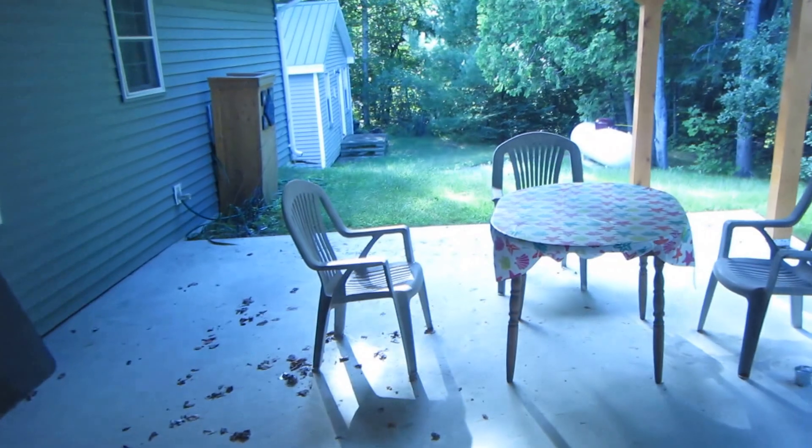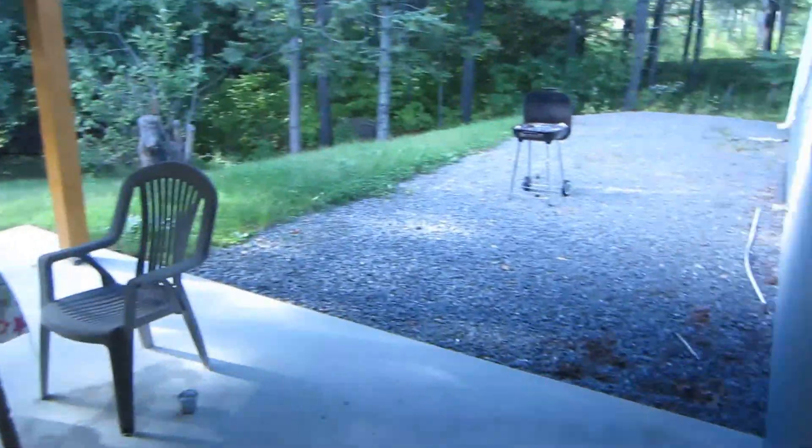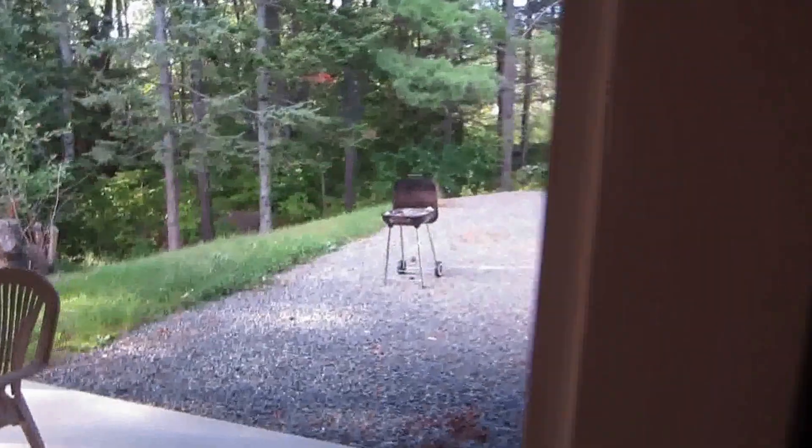This is the patio that goes just with this unit. You can see they did the cathedral ceiling with a fan and the rock over there. It does have an exterior door that goes into the garage, and it has a half bath there, so you don't have to go through the master if you don't want to, and you don't have to walk around the building either.